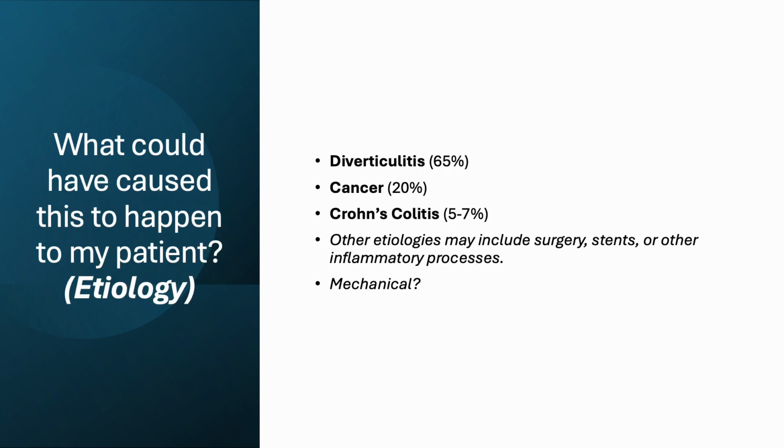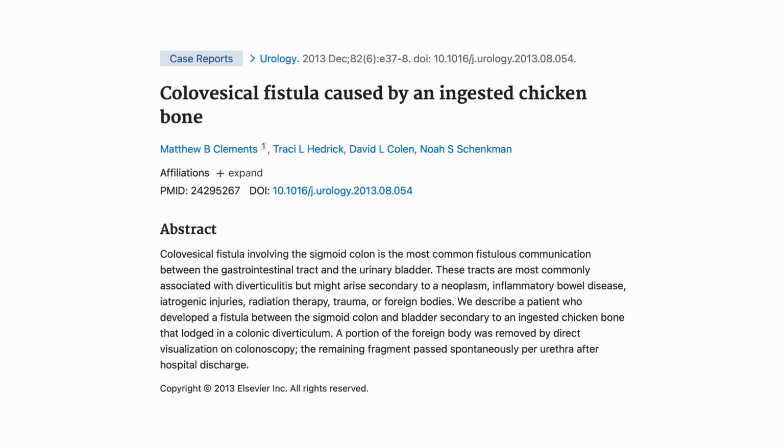If you look at our spread right here, we have diverticulitis, cancer, and Crohn's colitis making up the large majority of the etiology pie graph. However, you can also have surgery, stents, or other inflammatory processes. So for the most part, it's just inflammation driving these cells to invade the bladder. But you can also have some mechanical problems as well.